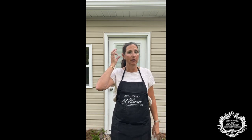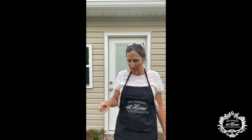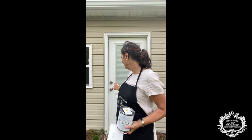I know that a lot of people may be intimidated about painting a front door, but I feel like having a complementary color to the exterior of your home, like this khaki siding, taupe khaki, and having a pop of color really adds to the curb appeal. This is an addition to a little cottage style home, and the front door was already painted, so I'm matching it as best I can with this color from Amy Howard. It's called Holey Moley.